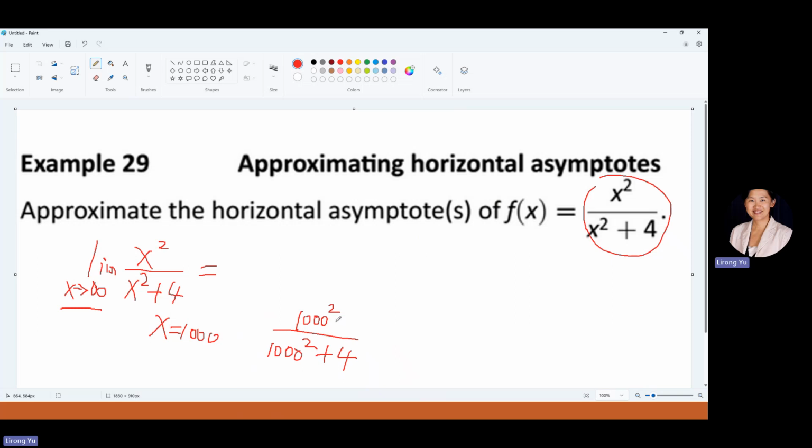See that whole thing? The numerator is a million, right? The denominator is a million plus 4. So what will be the answer? Almost 1, right? This is almost 1. So the answer to the limit actually equals 1. The reason for that is because x goes to infinity. X is really large, so x squared is really large. This x squared is also really large. So what happened to that 4? Compared to that infinity number, compared to x squared, 4 is really, really small, right?